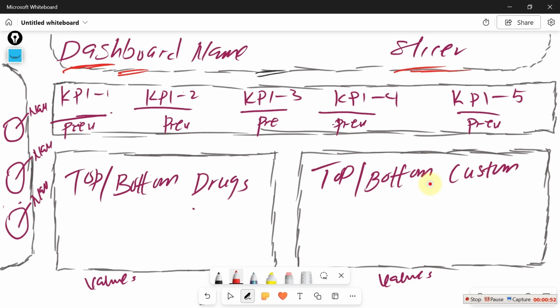So what we have just created previously is what we have here. The KPI and their previous month and the variance is what we're going to have right on this particular box, right? So over here, we have the nav, which is navigation. That will actually take us to a different page in our PBIX, right?